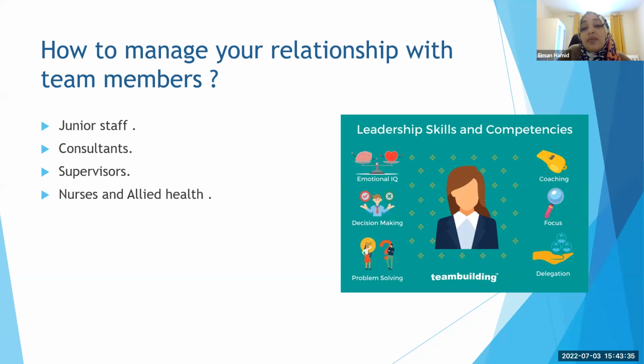For a supervisor, keep them in the loop. Keep your education supervisor and clinical supervisor in the loop. Your clinical supervisor is usually very close to you, so they will know about everything. If you've done great stuff in the ward, let them know. If you are struggling with something, let them know. They will offer all the help and support that they can. If you are in a trust job, they will help you get the training and the courses. They will advise you regarding your examination. So keep them in the loop and stay in close communication with them. And you will be surprised at the doors that they can open for you, and the solutions that they can give you.